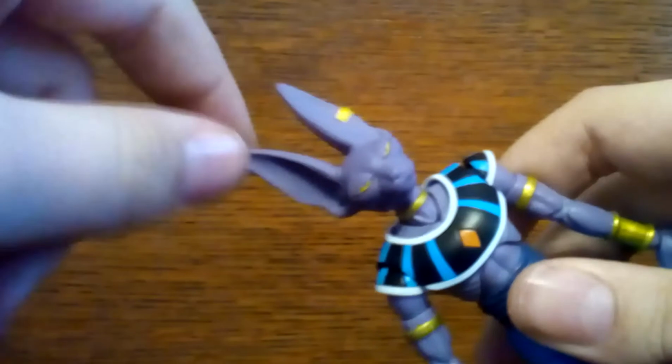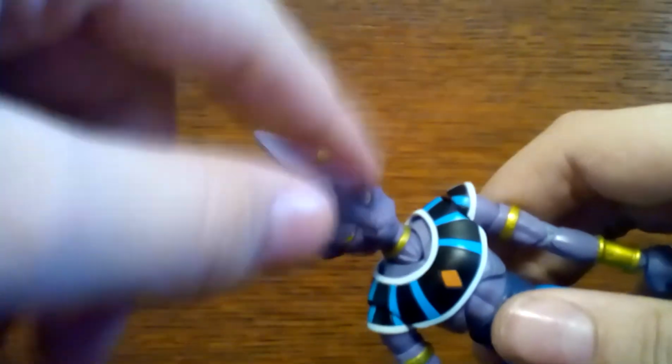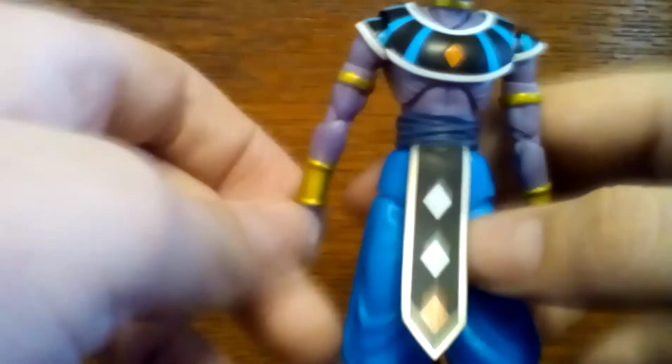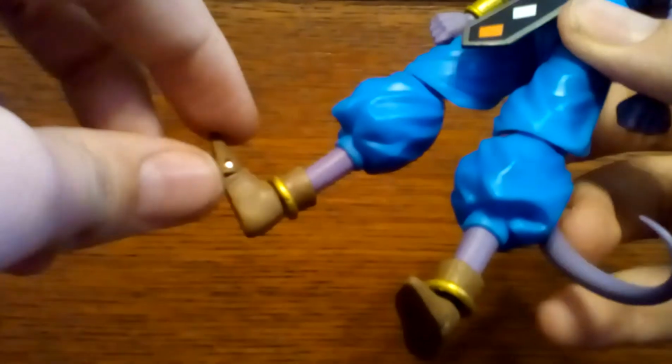So here's the figure. He has a nicely sculpted face, very nice eyes, nice detail all about. He has his golden band things all around his body. He has blue pants, which are detailed. He has this front flap thing, which is a soft plastic. He has shoes, and let's get into articulation.